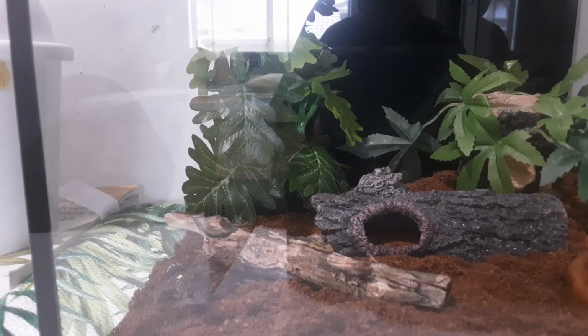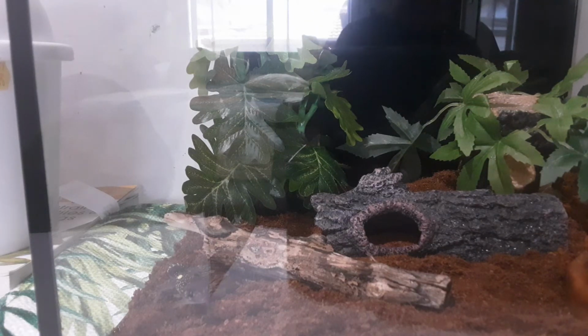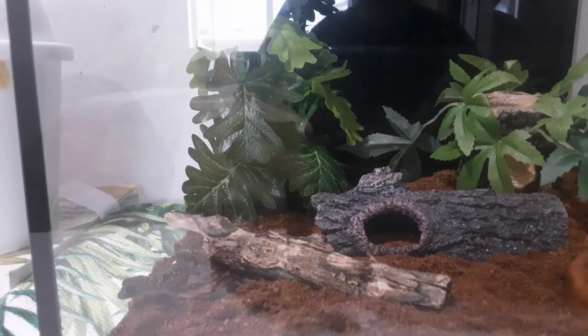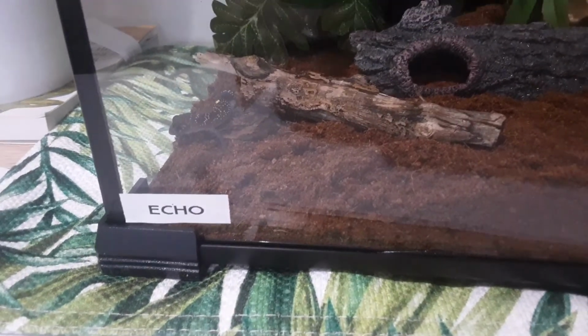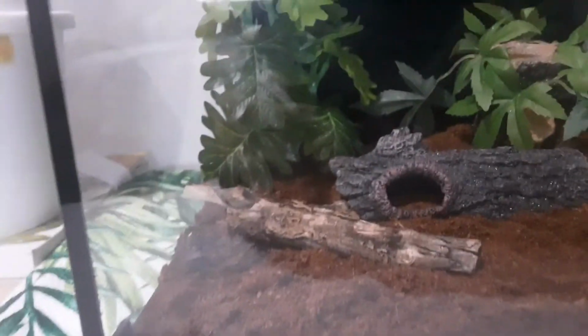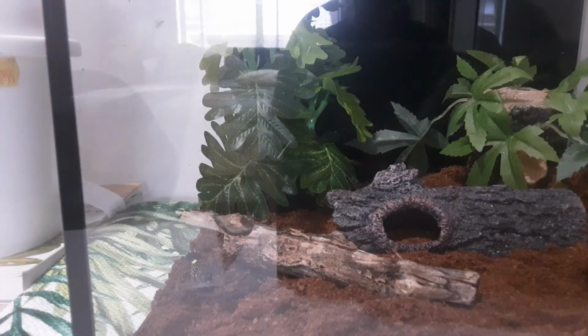Once he takes his shed, then he will basically love it in here. You are officially now named Echo. There we go, guys. The name label's on the tank. There he is. He's like, what the hell is this place? It's yours, Echo. Oh my god.